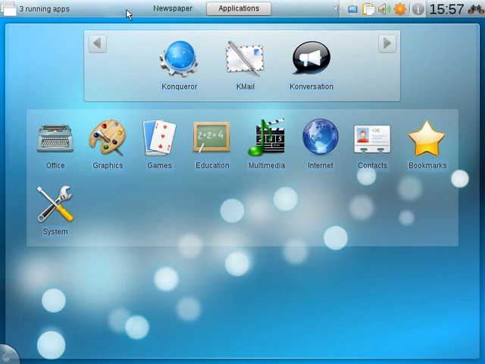Since the last screencast, some things have changed, mostly under the hood and bug fixes, but there are also some neat visual changes, so let's find out. Let's start from this view, which is the search and launch activity. It's used as the main menu to start applications and do general searches, just like KRunner, but in a way that is always in front of the user and always more discoverable, so it's easy to launch any query.